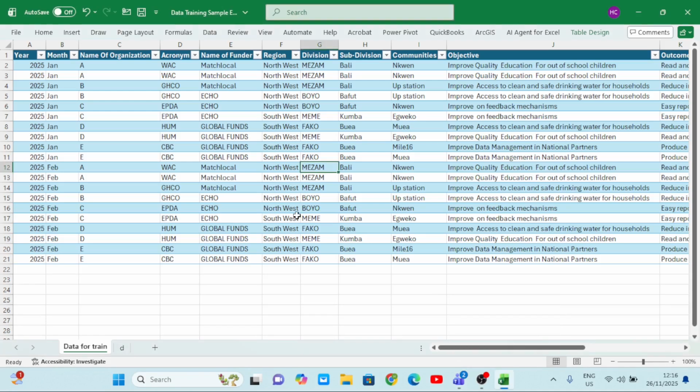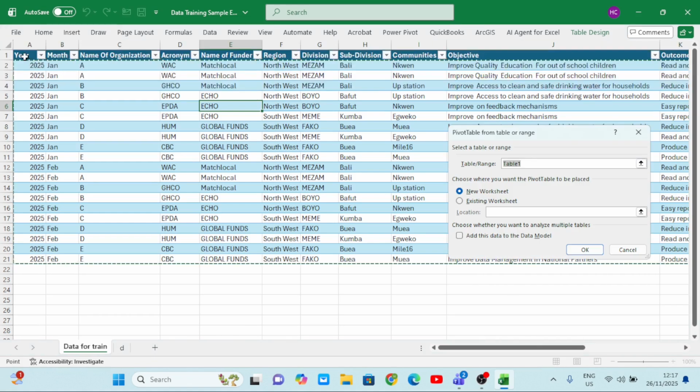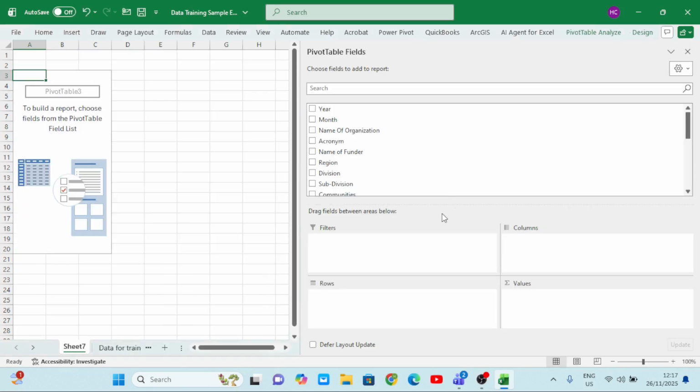We'll go now to our pivot tables. We'll click inside our pivot tables, go to insert, get the pivot tables here, and then we click OK. And then for these pivot tables, we are going to name it regions with R. We'll double click there and we name it regions. Remember that I showed you on the first day how to change these values here by children. You can write any name you want there.